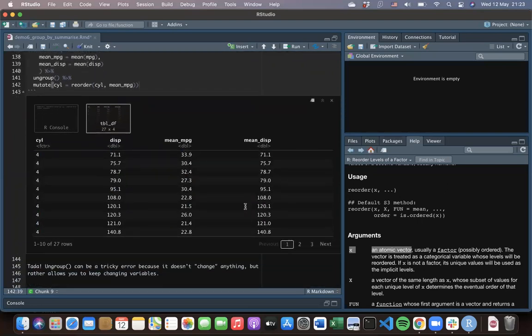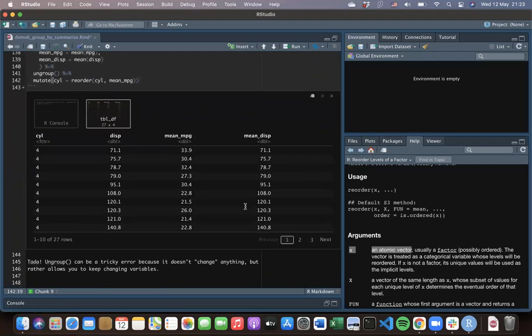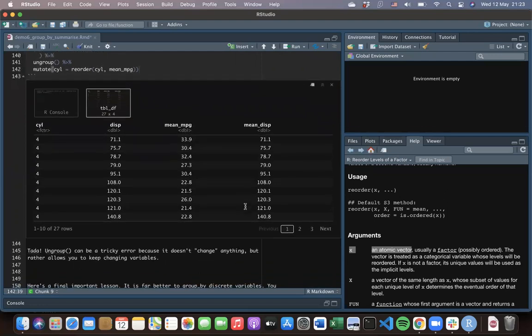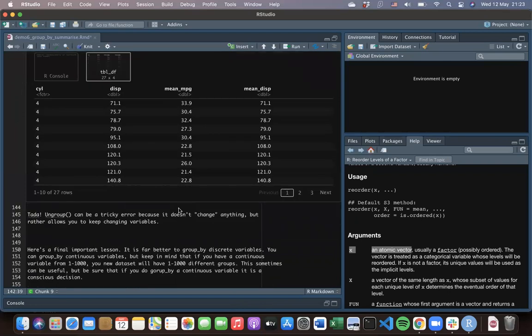Any other questions? Great. So as Nico says, ungroup can be a tricky error, or it can be easy to miss in your code because it doesn't change anything inside the table.